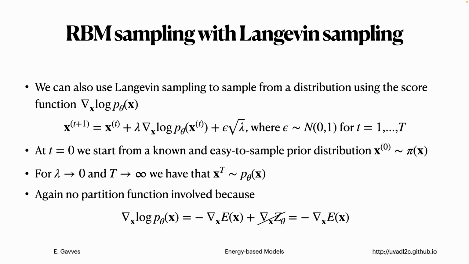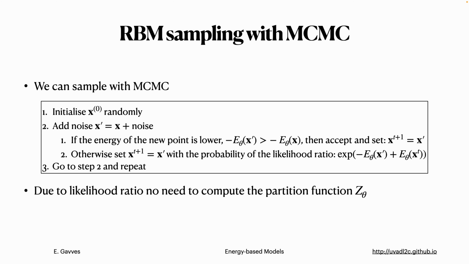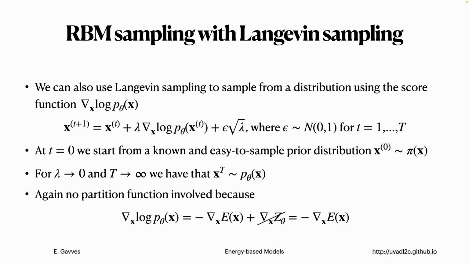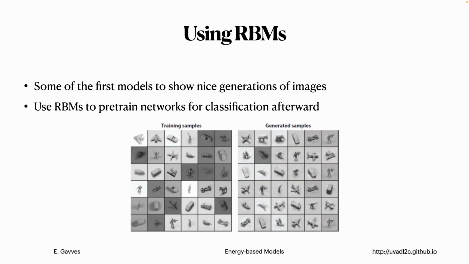Basically, you don't have the acceptance criterion anymore. The good thing about Langevin is that you don't have this if-then-else. The problem with MCMC is that you might have a lot of samples that are being rejected, so you have to repeat a lot of computations because of this if-then-else. Whereas with Langevin sampling, you just do this continuously. I'm going to discuss this in more detail next time, so in the interest of time, I'm not going to go deeper here.